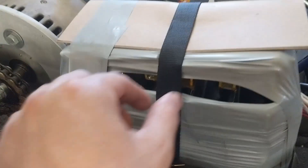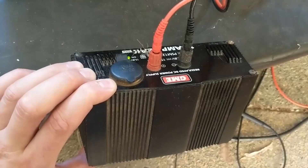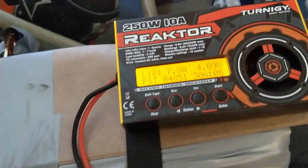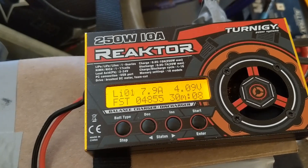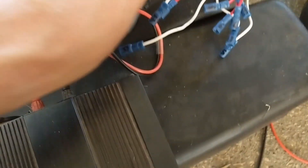After joining them together, I wrapped them up in some duct tape — again, it's rough, I know. For testing, I strapped them to the cart. To charge them, I had to use a really slow method, which was connecting the charger to one cell at a time and charging it at 10 amps, which was the maximum. This took seriously like 14 hours to charge the pack, and even then I didn't think it was properly full. I'm going to purchase a BMS for this pack, so for now it's just primitive charging.